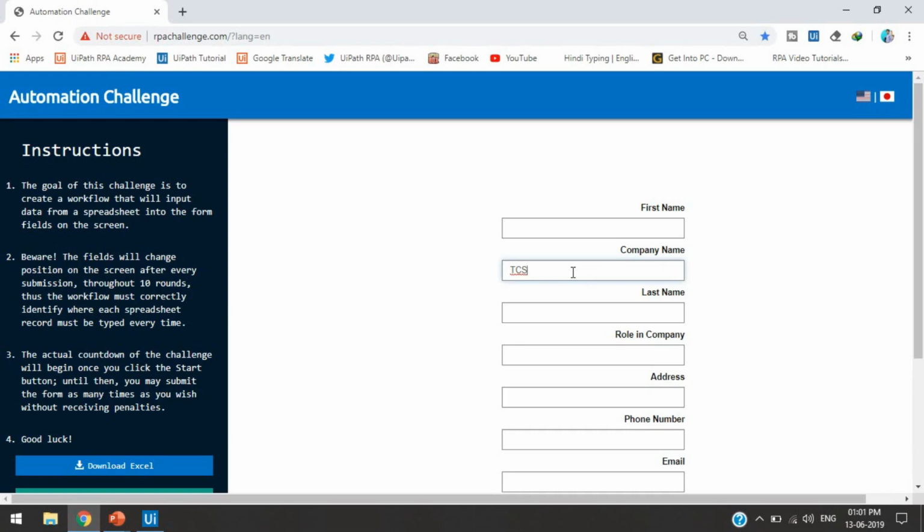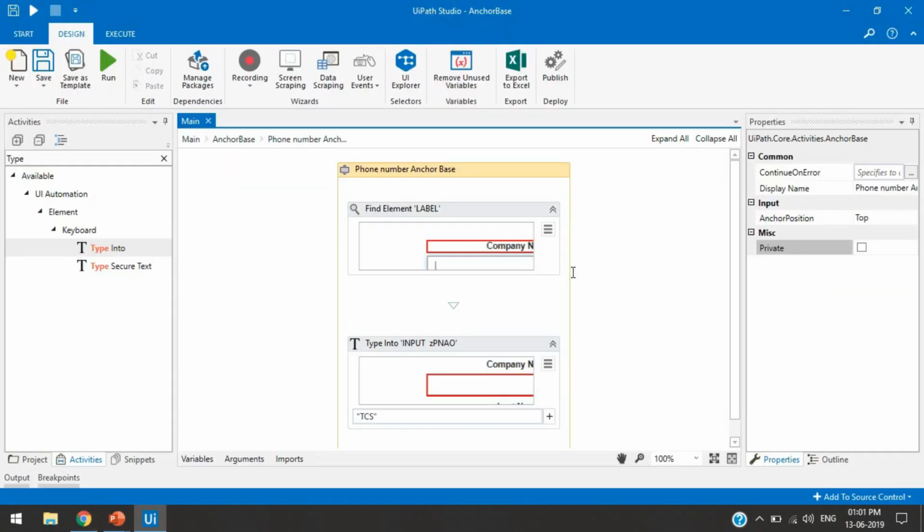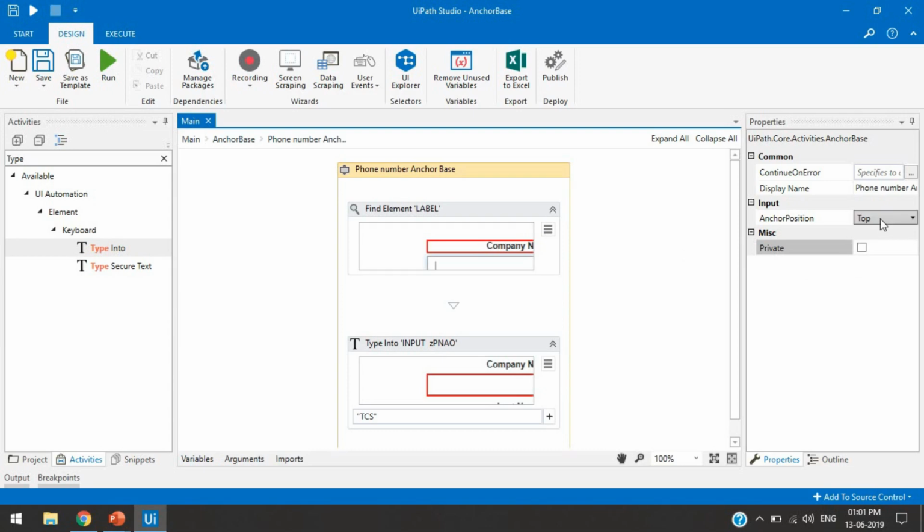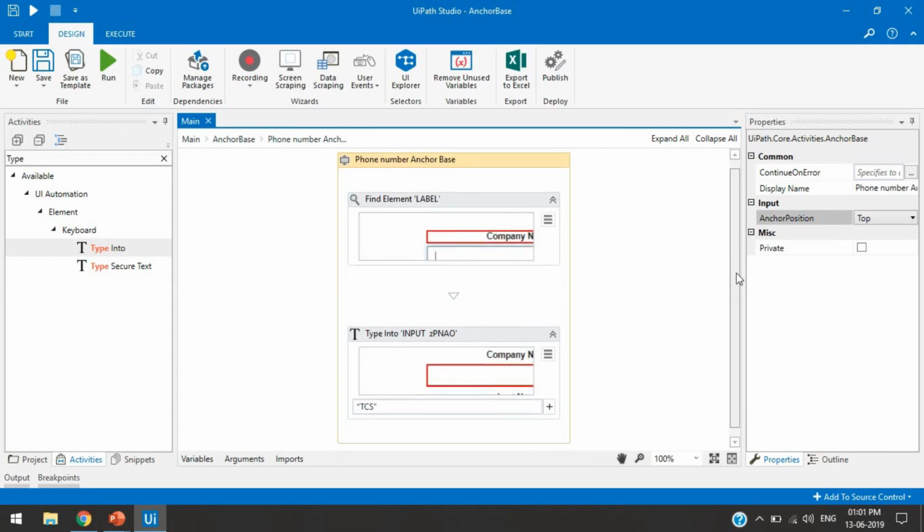If you think your find element is always on top, always like this, then you can use this top anchor position. But if you think this is also getting changed, then you can select anchor position as auto. So automatically it will find the closest one.